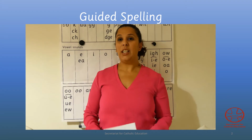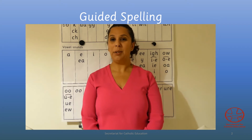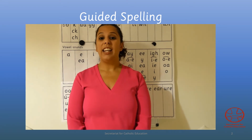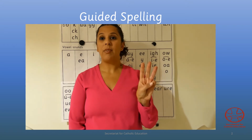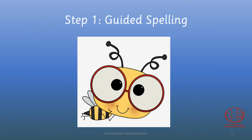For this activity, you will need to prepare your pencil and paper. Remember to be sitting nicely at your desk or table. We're also going to be warming up our fingers. Are you ready? Can I see three fingers? Can I see four fingers? Well done.